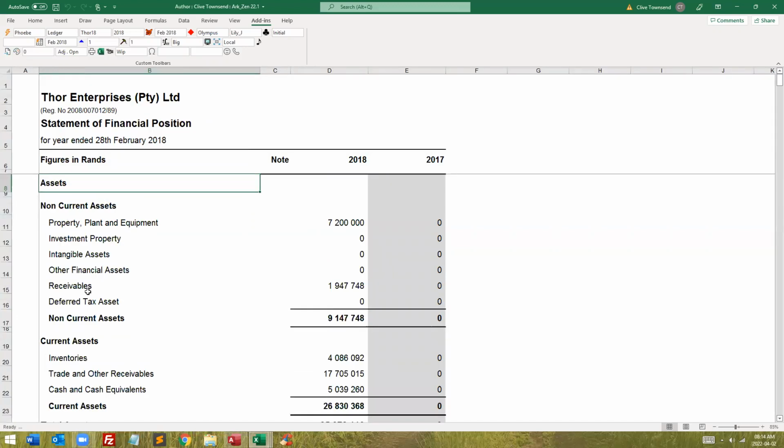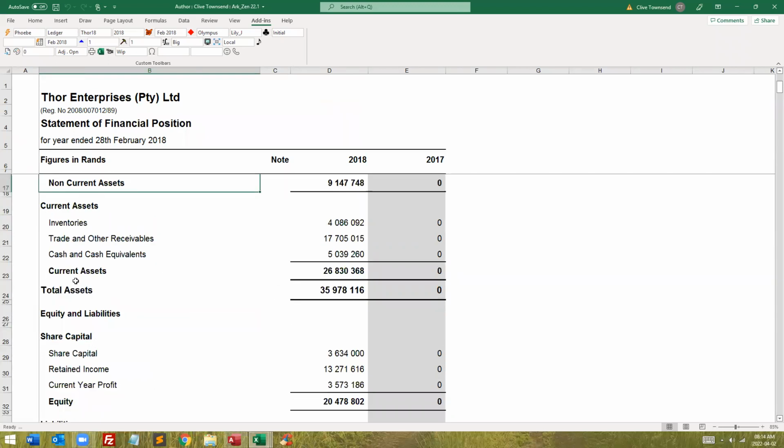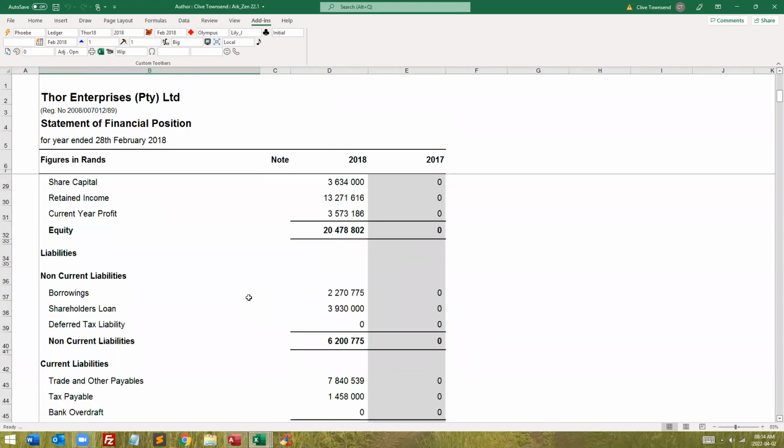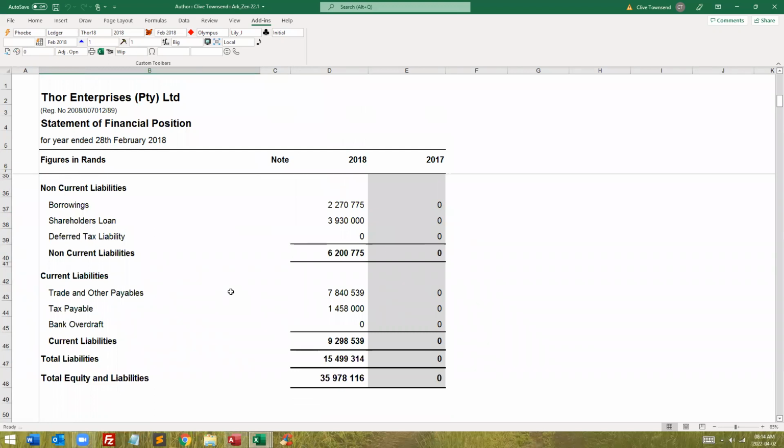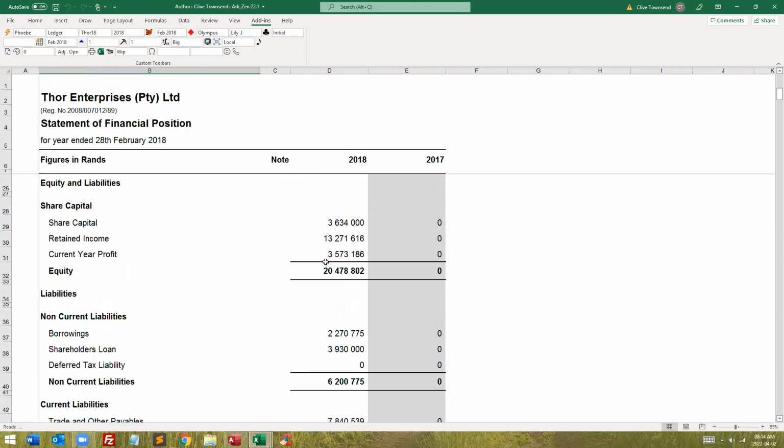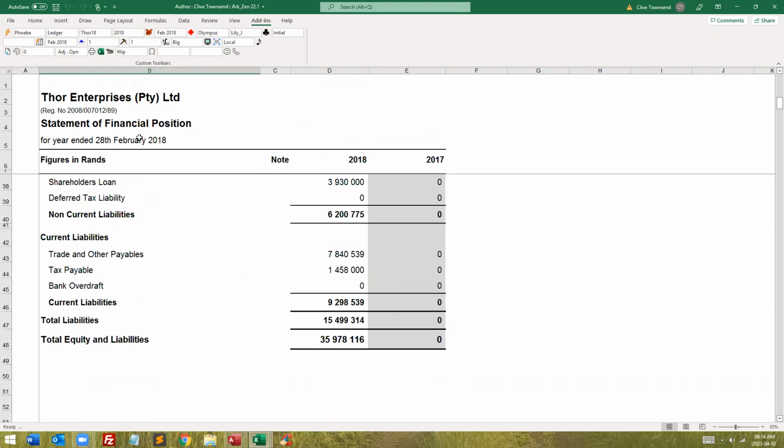You'll see here on the balance sheet, we've got non-current assets, and these ones are all indented, showing that this is the total. And we add in the name again. I prefer to repeat the name and still say non-current assets, so I've got a line right opposite my total and I know what it's actually made up of. And then I can see current. Only here on total assets is it not indented, so that I know that that one is the sum of different items here. So now I've taken that basic layout I did, and I've put all these items in, and I can see what they were. And you can see here we've got 35,978,000 and 35,978,000. So this one actually balances.